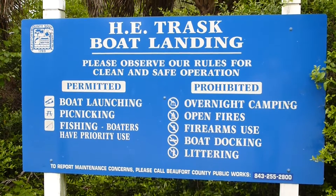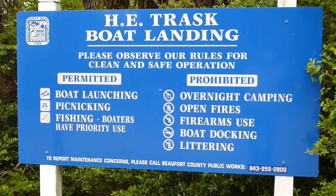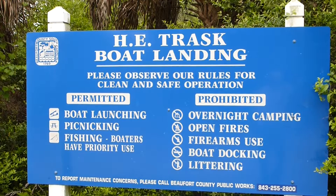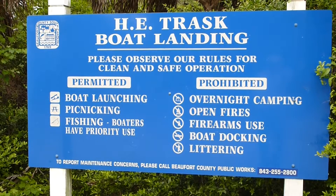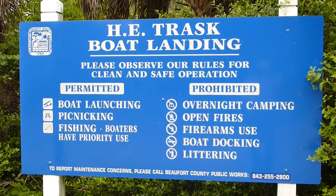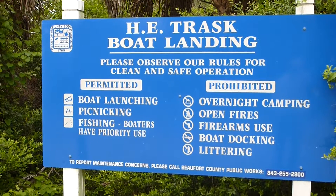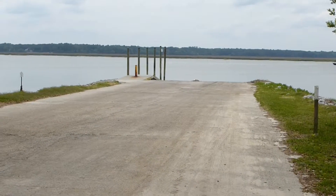It's May 11, 2013, and we're in Bluffton, South Carolina at the H.E. Trask Boat Landing. It's a Beaufort County boat ramp, a place to launch your boat here at the end of Sawmill Creek Drive in Bluffton, South Carolina. When you've driven into Hilton Head Island and passed those outlet malls on the right — the Tanger Outlet Malls — Tanger One Outlet Mall is directly opposite Sawmill Creek Drive. If you drive down to the end, you'll find both the Waddell Mariculture Institute, which is a research facility for shrimp and that sort of thing, and then you have this boat launch.